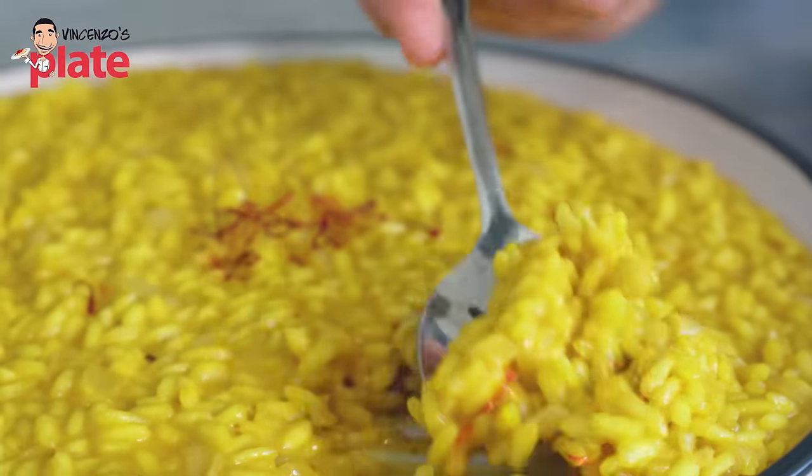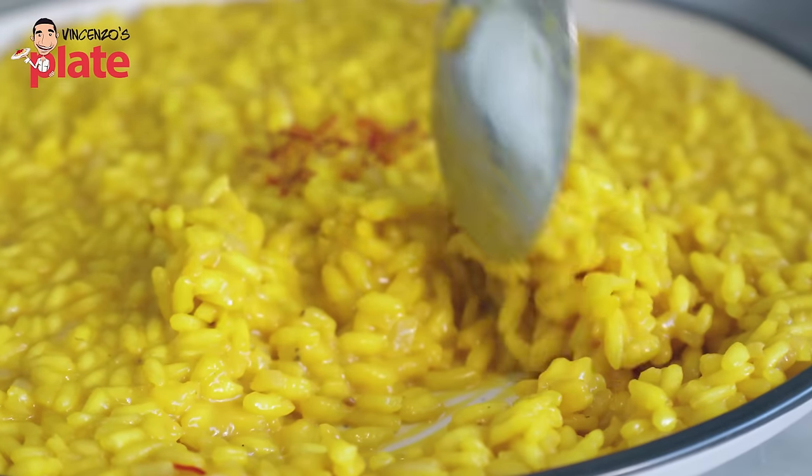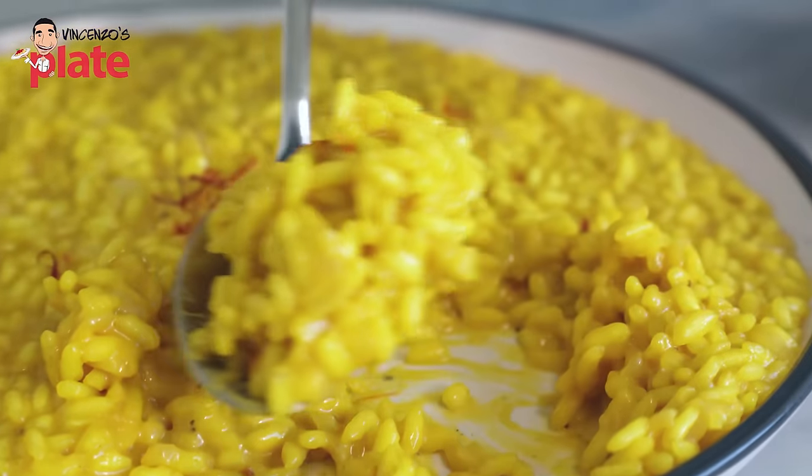Look at the creaminess of this risotto. Look at the perfection. Look at the colors. Look what we got over there. Look at that. Oh, guys.